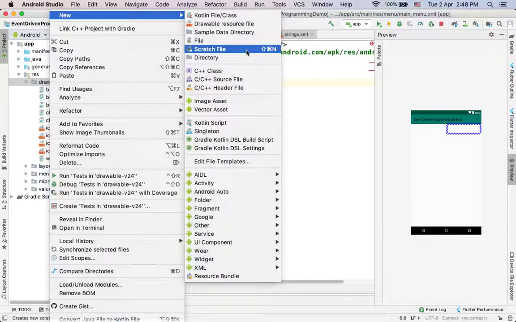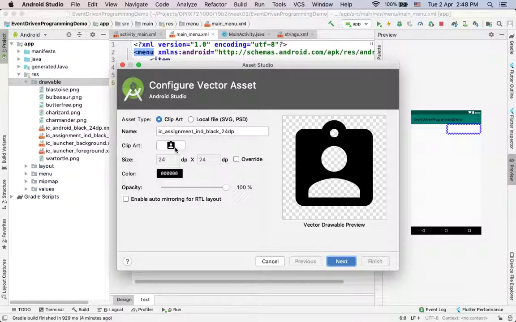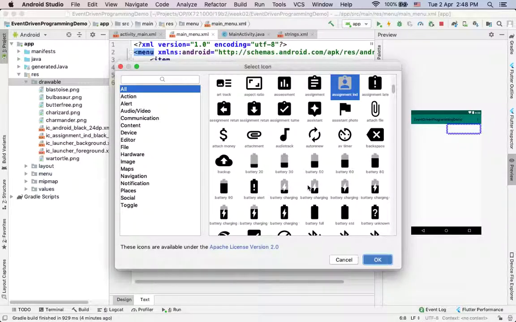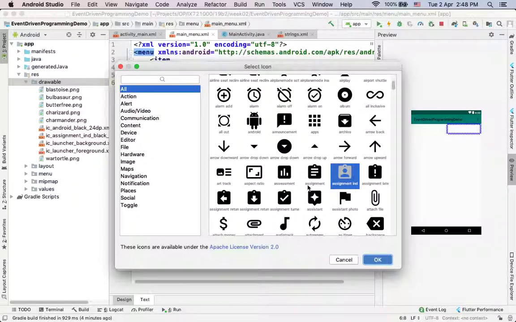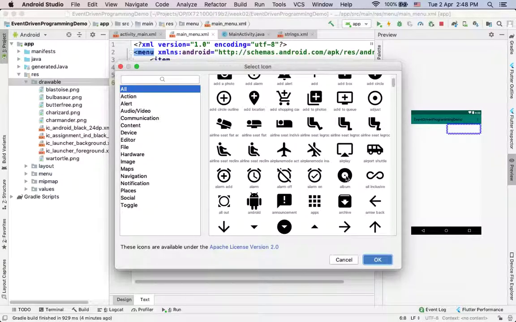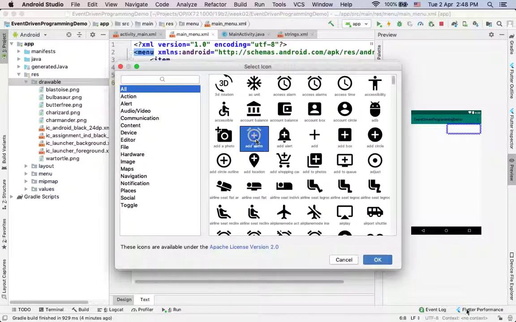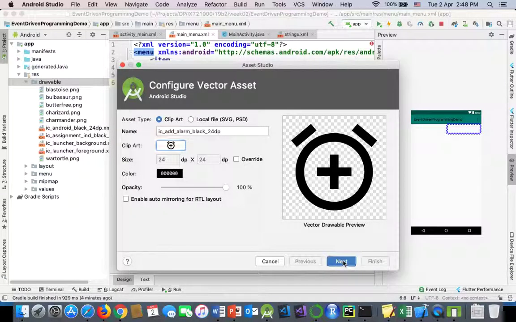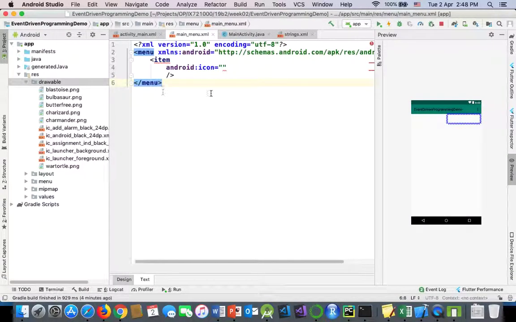So for the vector graphics here we want to add alarm, okay, alarm, and click next, finish. So we have added these.